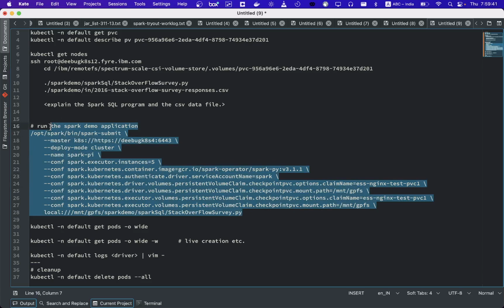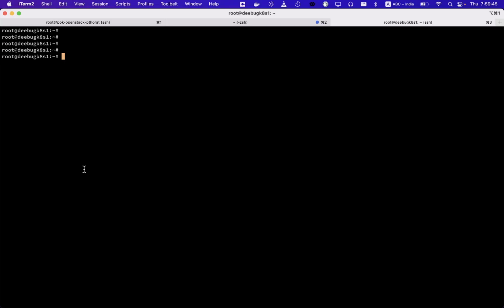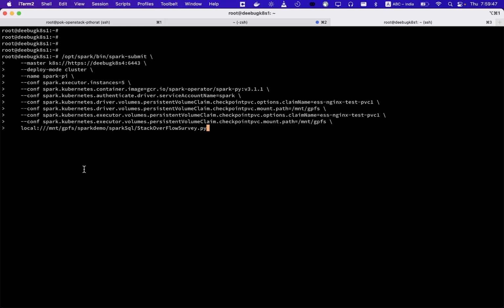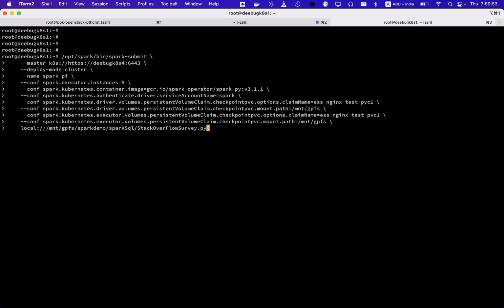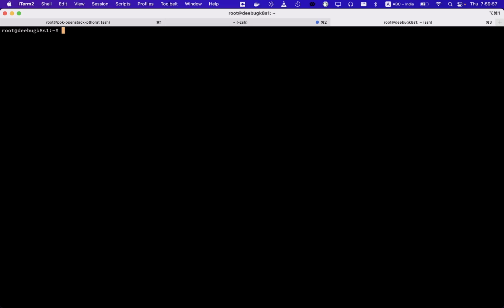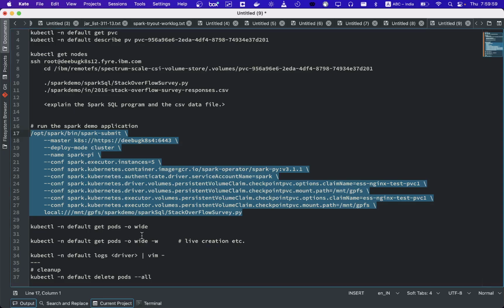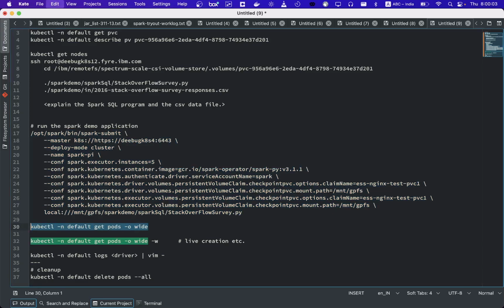With this background of the command, I'll copy it and execute it. Before I execute, I'll put a watch on another screen tab.